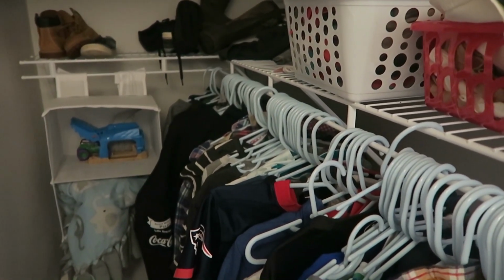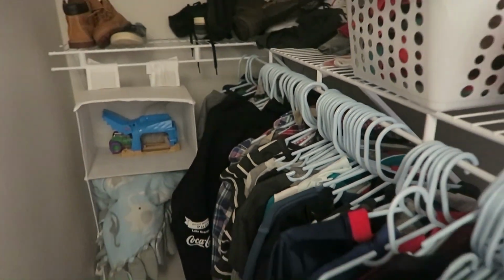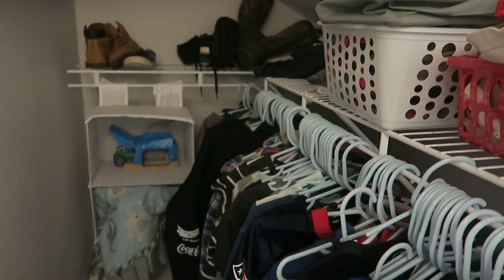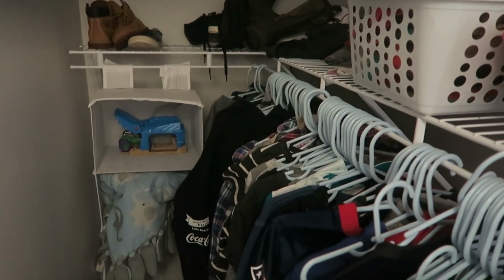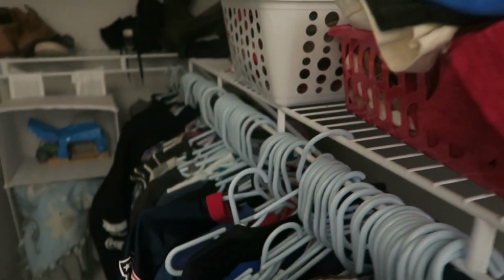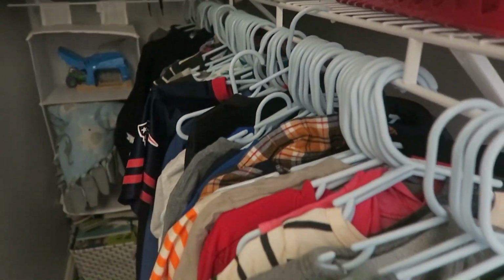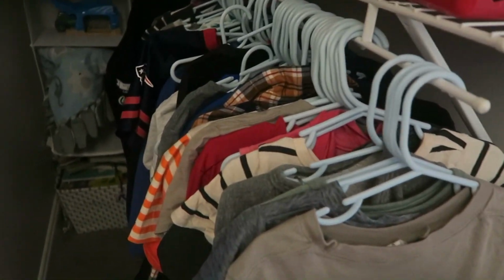And at the end I'm gonna show you guys how I sell his clothes, the ones that I'm not gonna keep, because now that we have another boy, I do keep my favorites. I've always kept my favorites, but I keep a little bit more than what I normally used to keep. However, if you guys have followed me for a while, since Tristan's been born, you know I have an obsession with matching them.